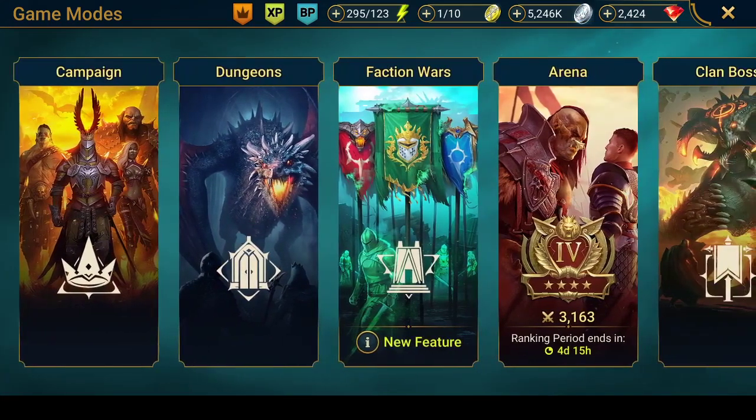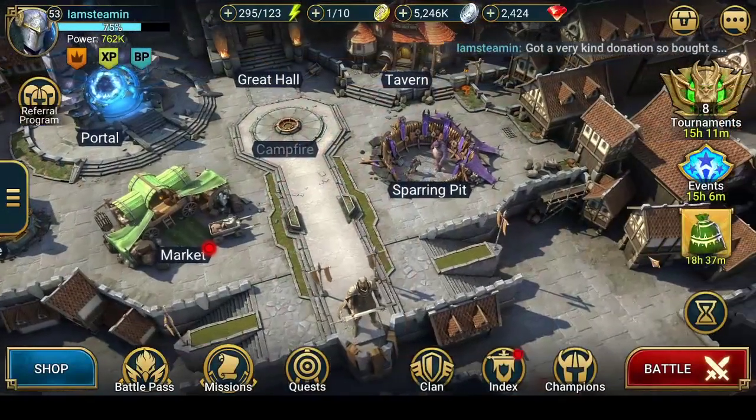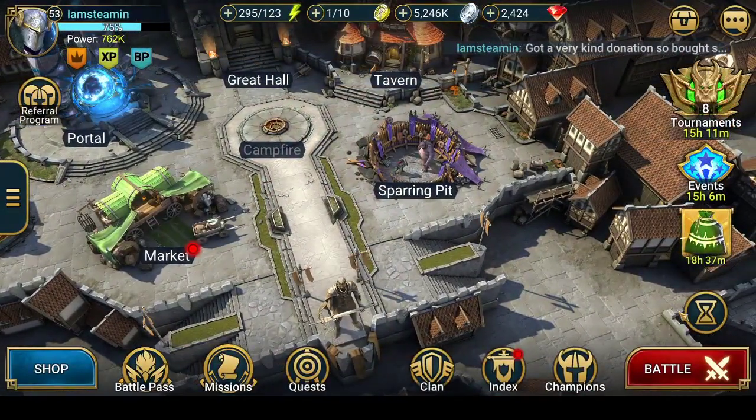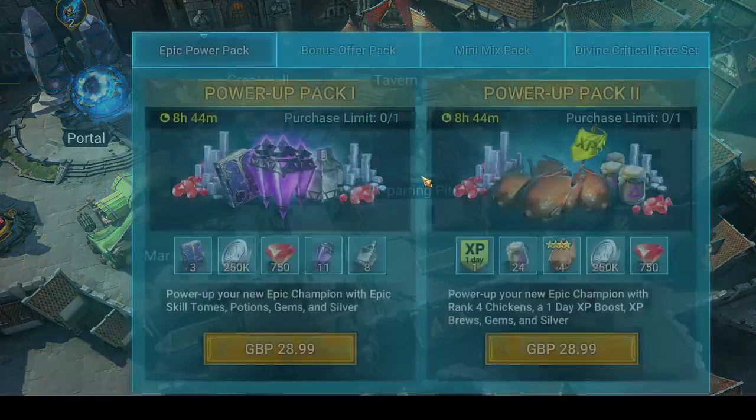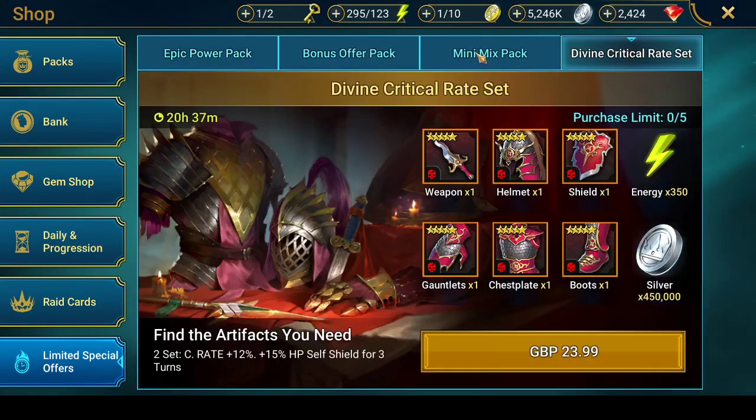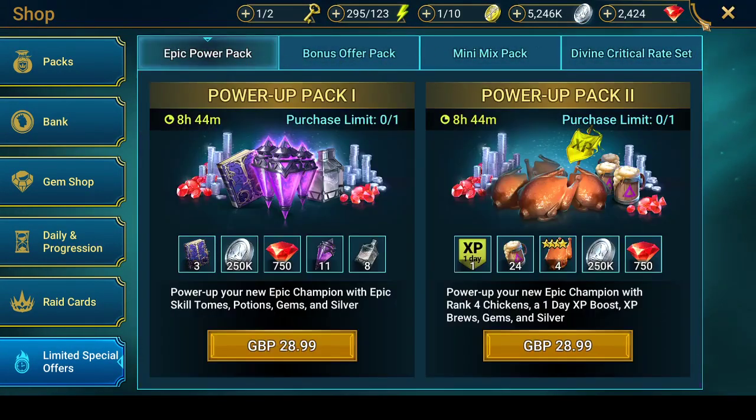Again, I'm going to do a video for all these separately, so it's just to show you where you can get into these things. And lastly, going up the right hand side of the screen, we've got a few more icons. This is your playtime rewards, so every day this will be refreshed and you will get these every single day at the increments of the time that say here. Here is where they try and sell you everything under the sun. Try to ignore this as much as you can because they're always going to be selling you stuff.